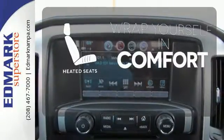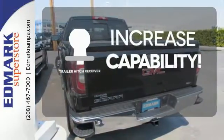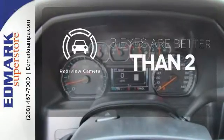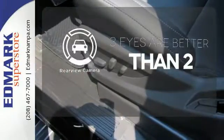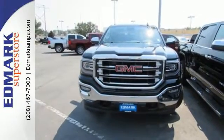Ward off the chills with heated seats. You're set to handle any job or haul any of your toys with the trailer hitch receiver. The backup camera gives you a clear picture of what is behind you. Hard work went into this truck so that you can get hard work out of it.